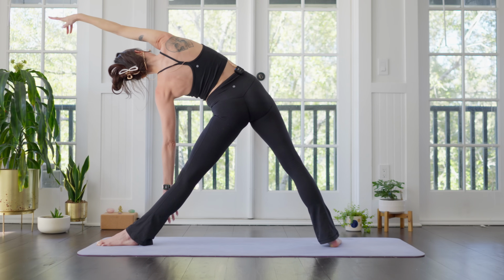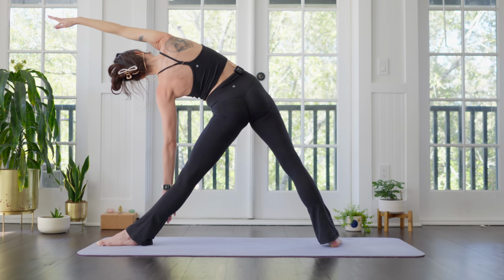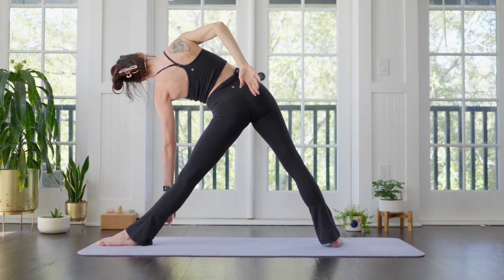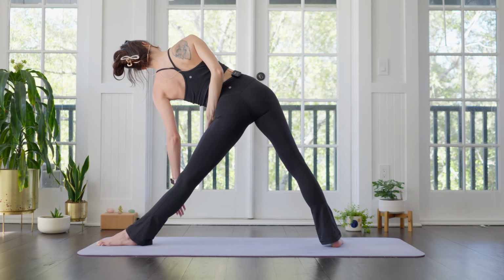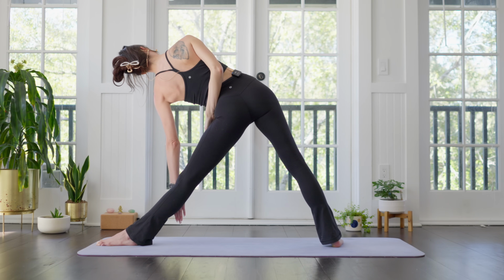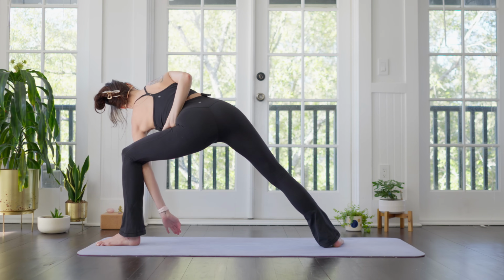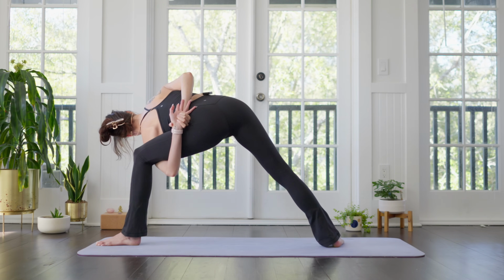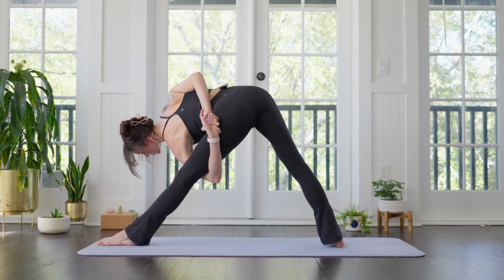Inner thighs working like scissors, trying to close each other. That's the stability. Hips fully open towards the right side of your space. Option for a half bind here. Right arm reaching behind your back. If you're half bound, maybe you try to come into a full bind, first coming into an extended side angle legs, and then straightening back into triangle pose.